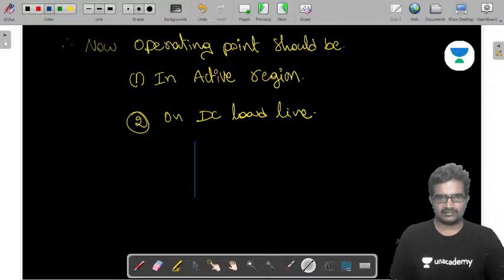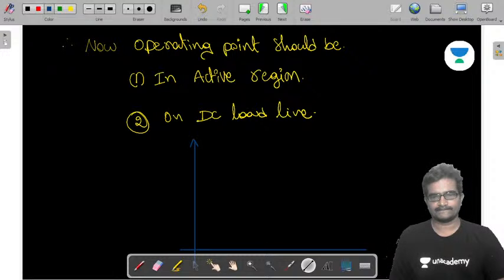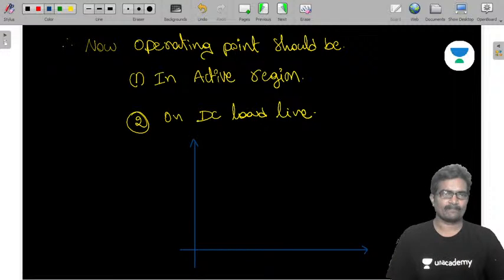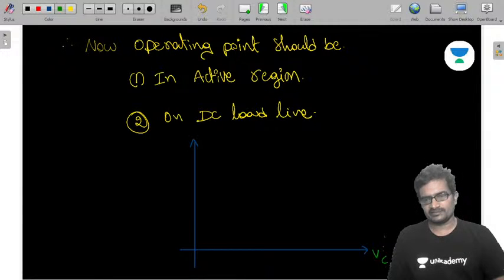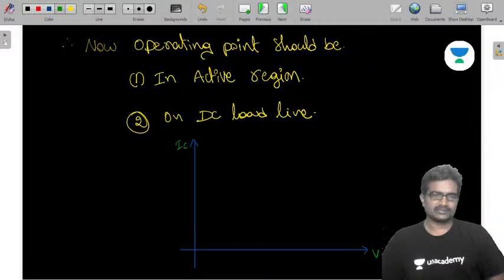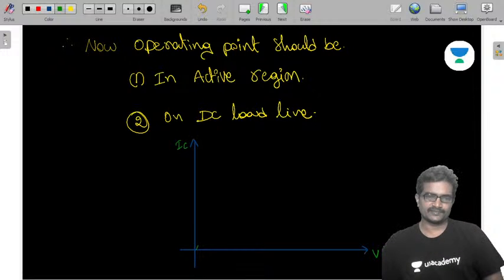Now, for reference, I am plotting it once again for better understanding. These are the values. This is our VCE and this is IC. These are the plots we get.